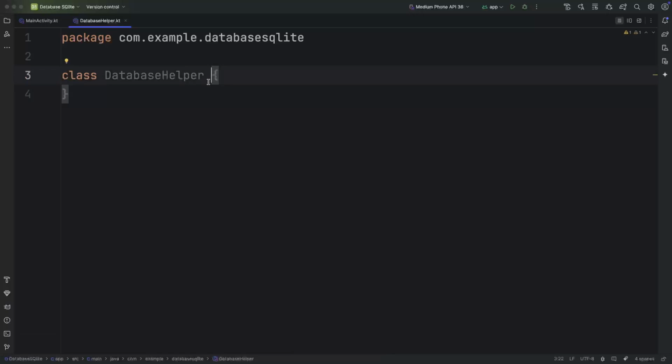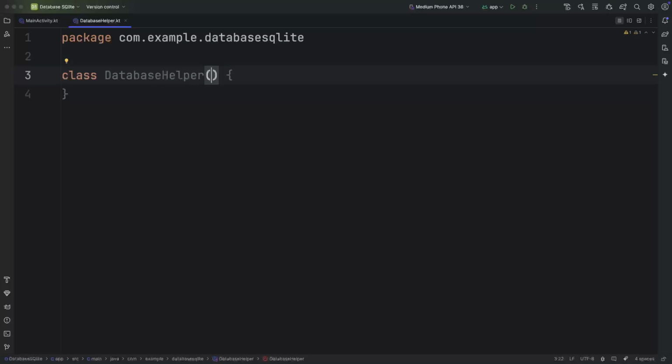So the first thing we're going to do is we've got a class called DatabaseHelper, and we're going to extend it. If you've done object-oriented programming, you would know about extending things, making it into a class like an extended parent. In this case, our DatabaseHelper is going to have an argument, and that's going to be the context. If you remember last week, we had a look at context, where it was the this keyword.